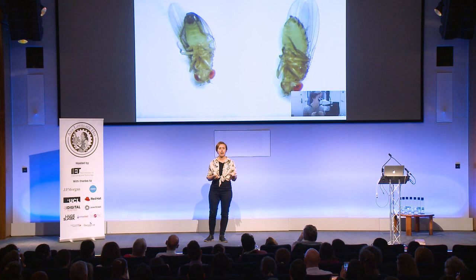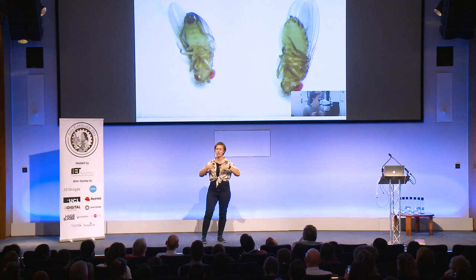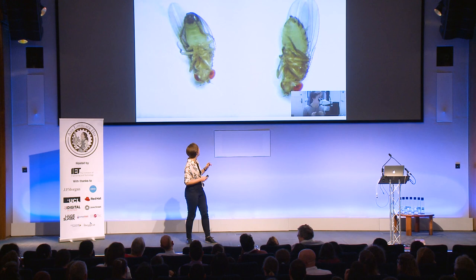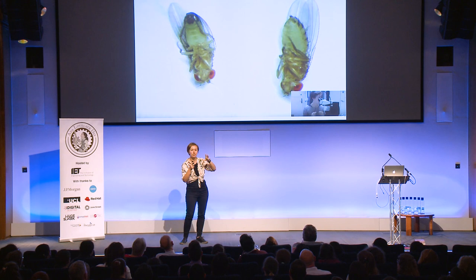These are two fruit flies under a microscope. The one on the left is a male and the one on the right is a female. I put them on ice so they don't fly off, because it's really hard to sex a fly when they're in flight — although my party trick is that I can sex a fly in flight from two meters. You can test me on it later. You can see that the one on the left has a little black blobby bit — that is the fly's penis, all in that reproductive area.